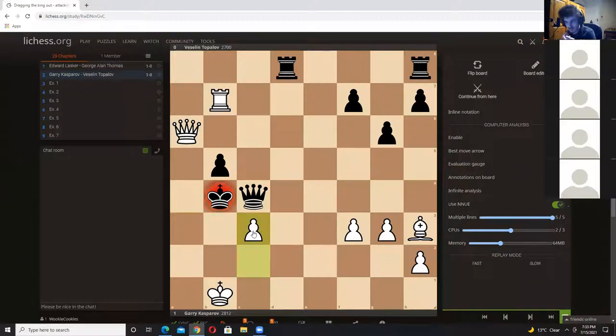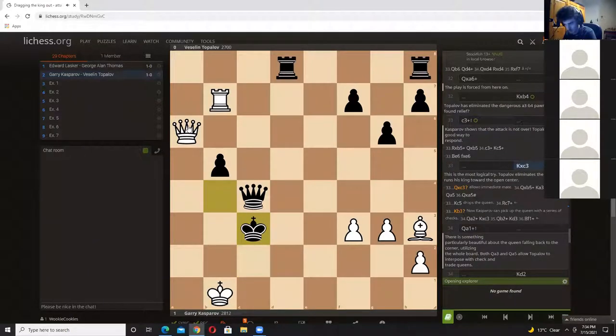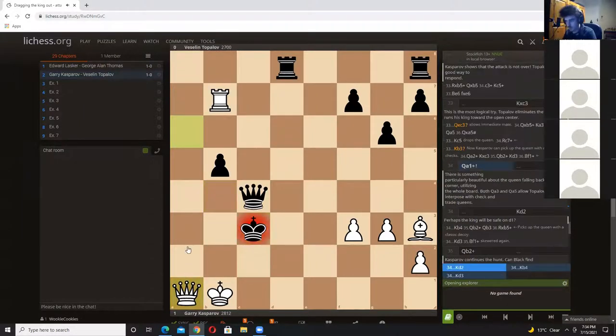It's not immediately clear what happens after king takes c3, right? We understand queen takes c3 can't be played. But it still needs to be calculated. After king takes c3, I think the move that maybe wasn't spotted by us is this queen a1 check. And white can continue harassing this black king. Which, it's a nice bit of geometry.